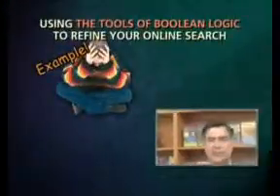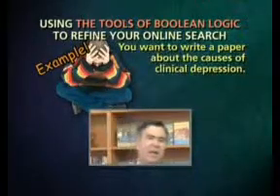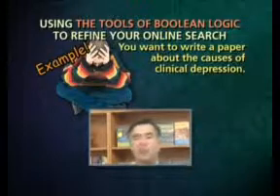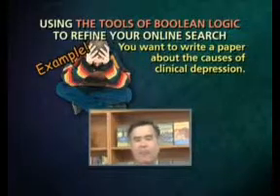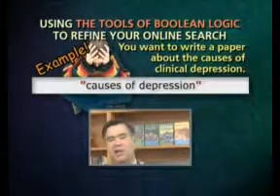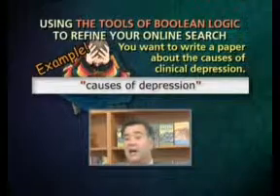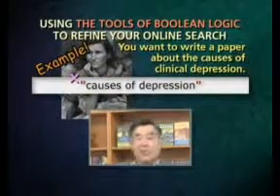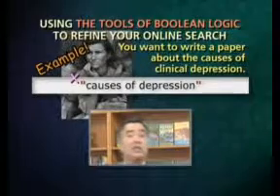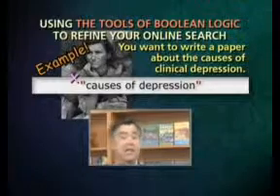Here's another simple example. Let's say you're taking a psychology course and you want to write a paper about the causes of clinical depression, the mental disorder that some people suffer from. If you type causes of depression into a search engine, you'll get many, many hits, and you'll quickly find that many of them deal with economic depressions. In other words, times when the economy stops growing and many people are thrown out of work and so forth, as well as psychological depression.